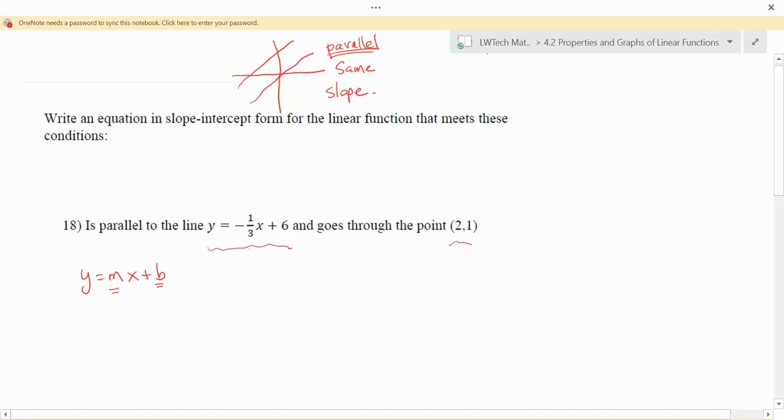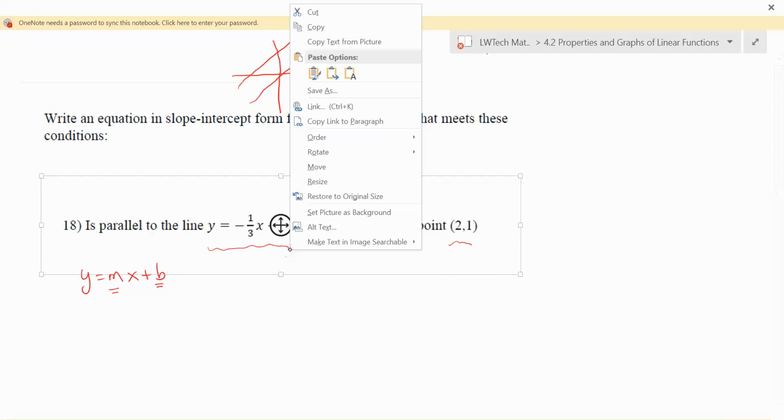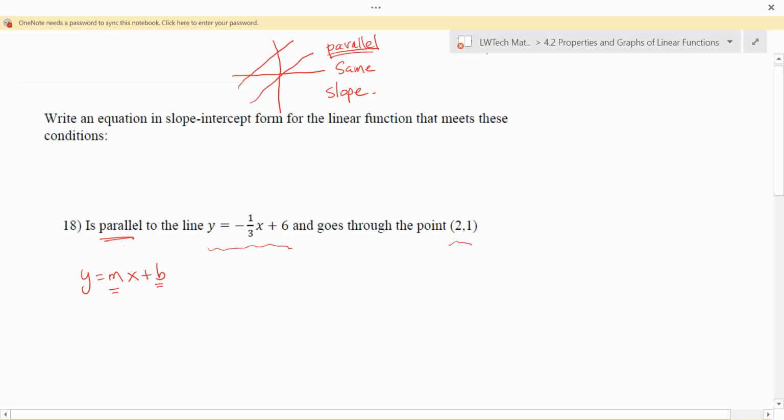What we do have, however, is a line that is parallel to the line that I'm interested in coming up with. So what I need to do is look at the equation of this line here, the y equals negative 1/3 x plus 6. And because it's parallel, the new line that I want is going to have the same exact slope. Because the y is by itself, the slope is real easy to pick out. It's just the coefficient in front of the x. So in this case, my parallel line has a slope of negative 1/3. So the line I want also will have a slope of negative 1/3.